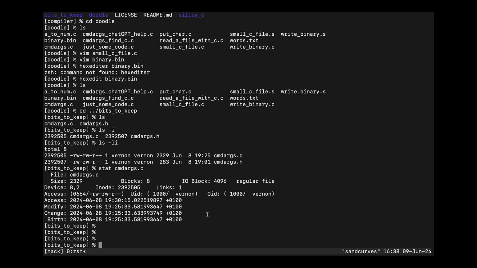But aside from inodes, another concept that's important in terms of files when we're working with them is the concept of file descriptors. So when we go to open a file in C or in any programming language, we're opening that file, and the operating system needs to know what we're doing. And so the way that it does that is with something called a file descriptor.